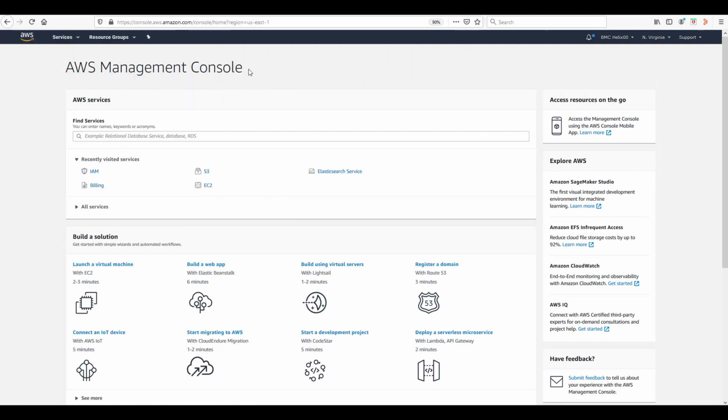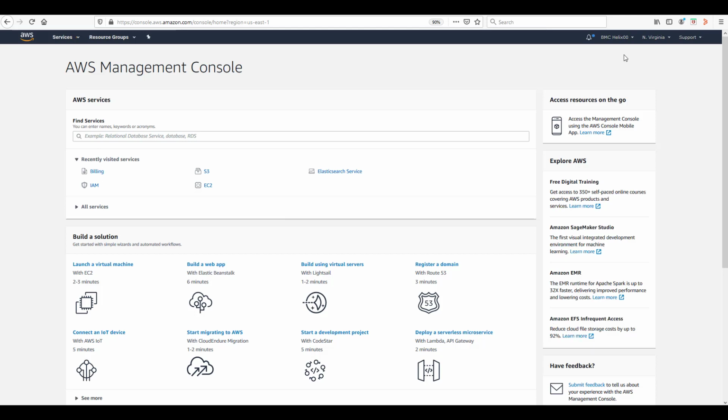Okay, so I've switched over and logged into my AWS management console. Here you'll need to be logged in as an administrator that has access to the billing dashboard, as well as a user that's able to create users and policies. So the first thing we want to do is make sure that cost and usage reports are being generated. And if they aren't, let's go ahead and generate one.